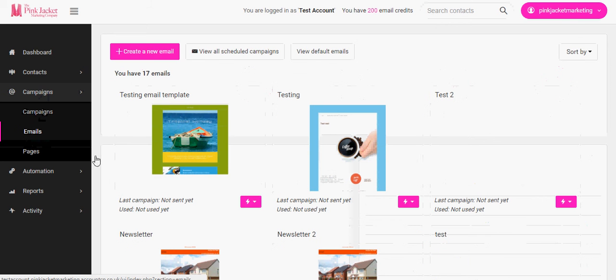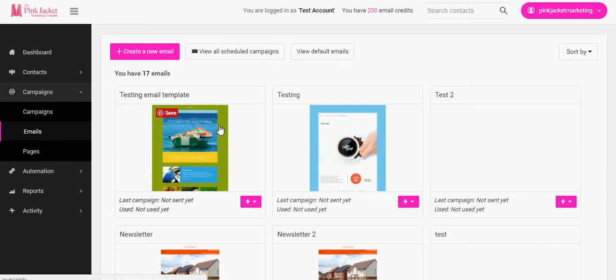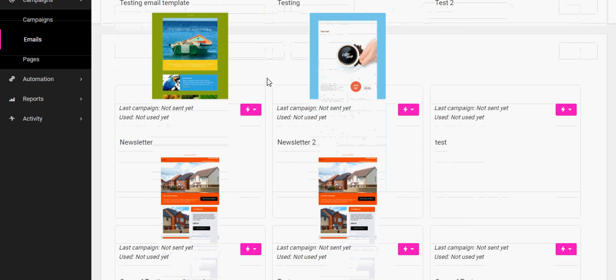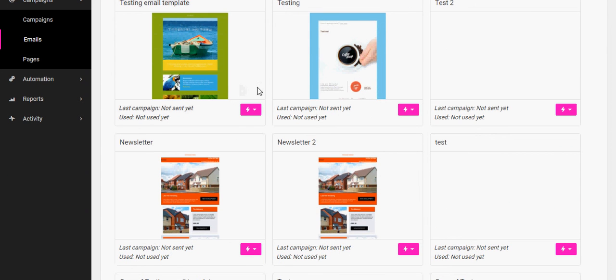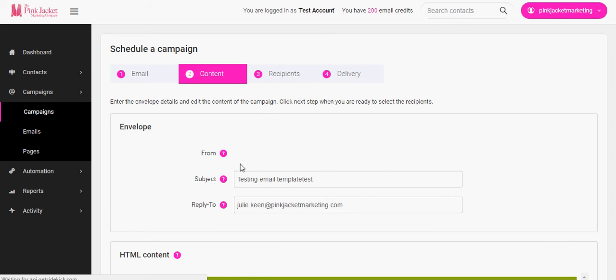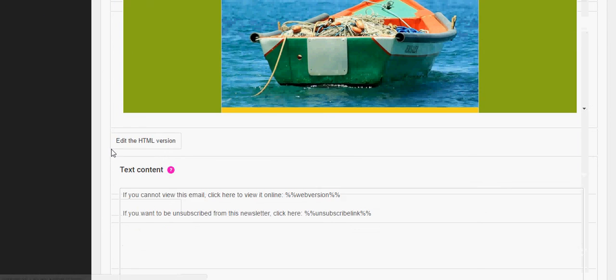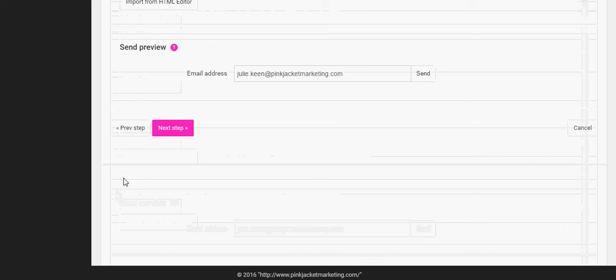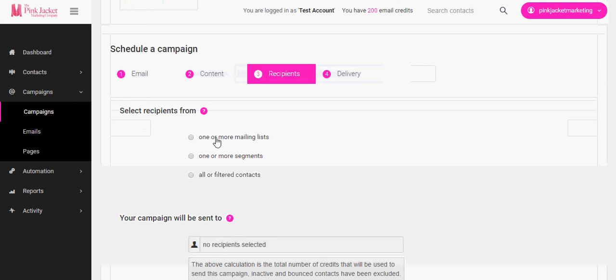The other way in which you can do a campaign, if you go to your campaign emails that you've already got, you might have already designed a template for your newsletter. You might have designed the newsletter a few weeks before it's gone, and you just want to keep it in your bank of templates. And then you could just go here and click on send, and then that will take you to the content where you just again fill out all of these details, change anything on there that you needed to, and then follow the steps as you would on the other one that I showed you.